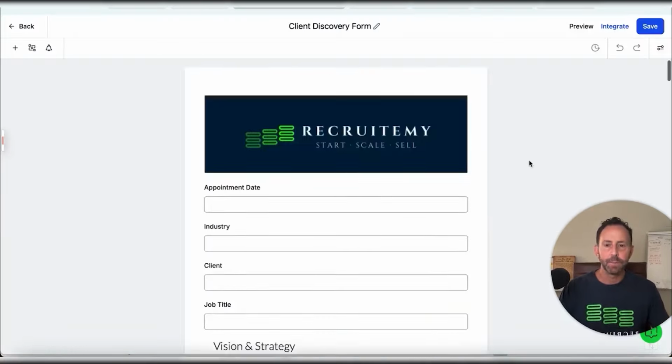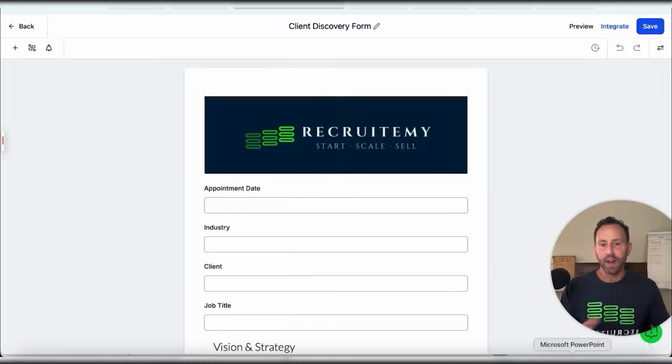And I've noticed that if I can get a client through this form in 45 minutes and then get them to proposal stage, which is step 3 in the process, this is step 2 that you're looking at, I've got a huge close rate on that. It's usually over 75% where I'm going to close this client because they've committed time into it. They're seeing how my process works. It's very consultative. I'm different than these average recruiters out there who don't do it this way. So when you have defined processes in place, you really become an authority figure and a trusted advisor to your client.